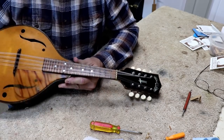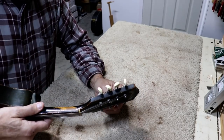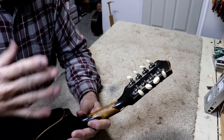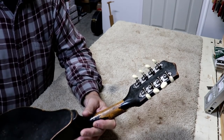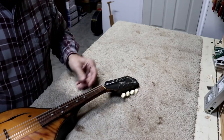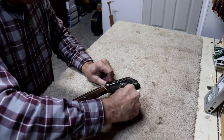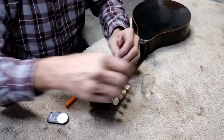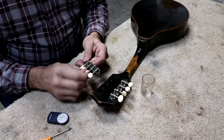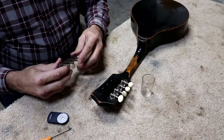It's been several days that this has been sitting in the shop because I was waiting on new tuning keys. These tuning keys were the finest gears I've ever seen, which should make them easy to turn, but they are so hard to turn that I really got cramps in my hand trying to tighten them up. There's no way the customer is going to be able to do it. So we're just going to switch them out and put on a fairly cheap set of tuning keys — I think it'll be sufficient and they'll tune better than these because these do not turn worth a darn. They seem to turn fine this way, but when the string tension pulls against there, it tightens them down and they just don't work.